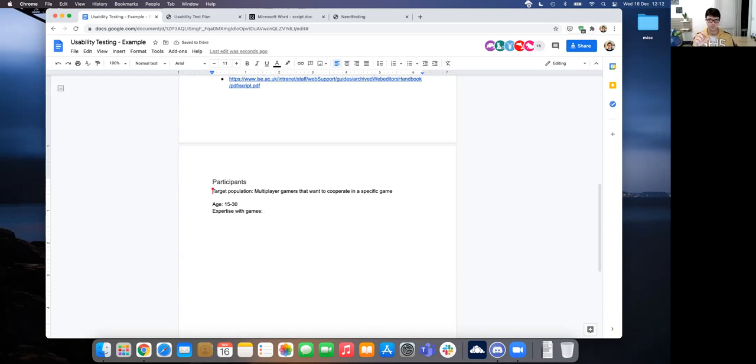And we will do this part quickly because you should be able to do this from the need finding phase. But just to give some indication, because the task could be different according to who we are going to have in mind to evaluate our system. Expertise with games in general. Maybe we are interested, maybe not. Expertise with Discord. And expertise, while I write, think what we can write after the column. Expertise with chat-based system. Application.